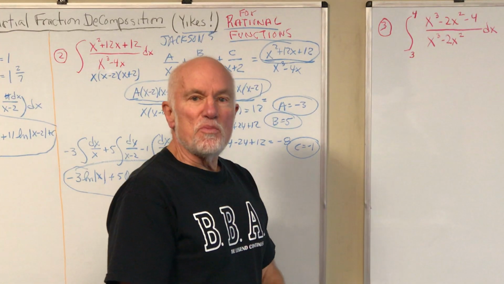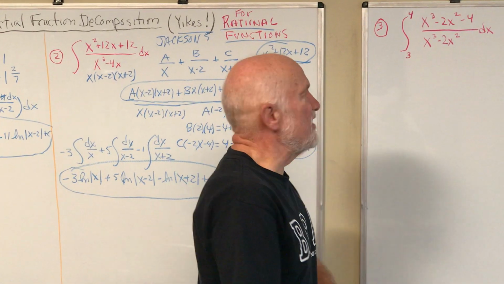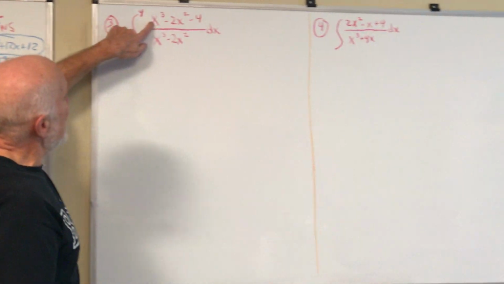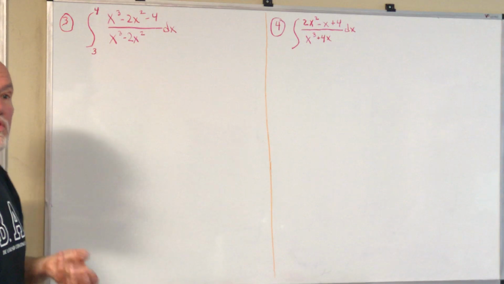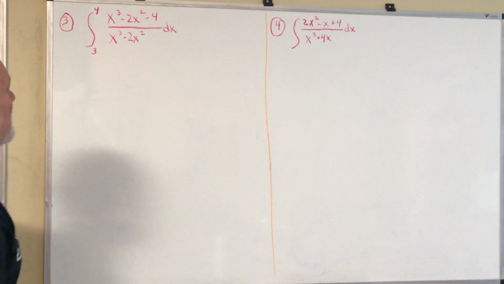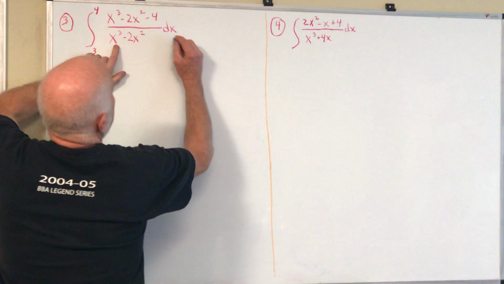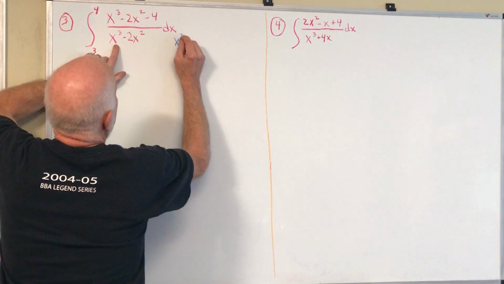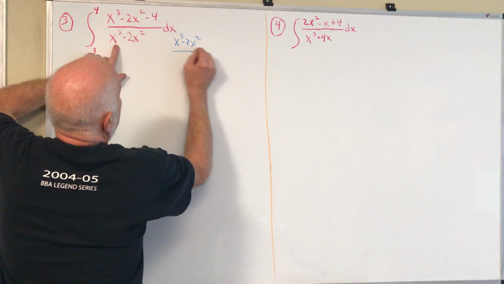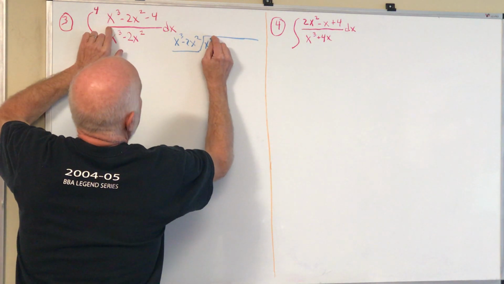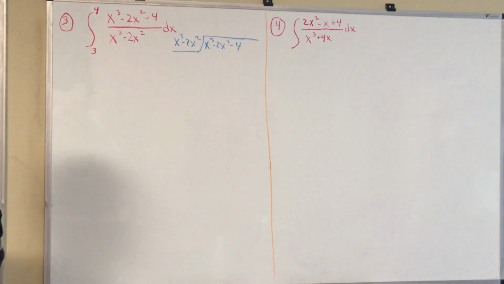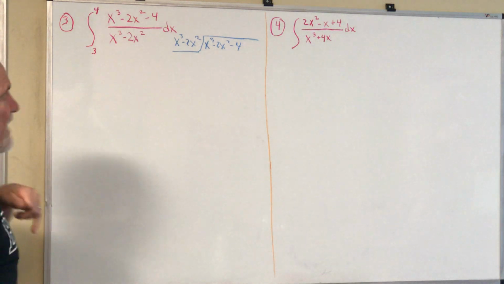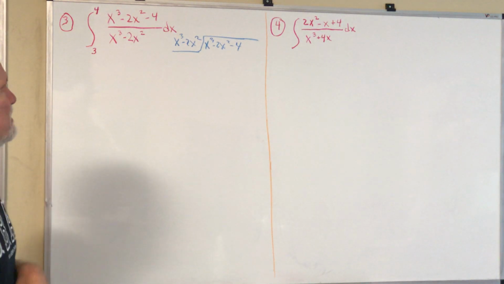Okay, so let's just do two more that have little bits of differences in them. Now this one has x cubed as the highest power of x in the numerator and in the denominator. So it's still improper. So the first step we have to do is to divide the denominator into the numerator. And we have no choice. We can't use synthetic division, we have to use long division. On that last problem, I could have used synthetic division.